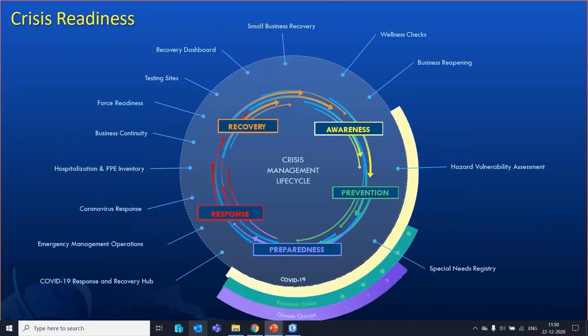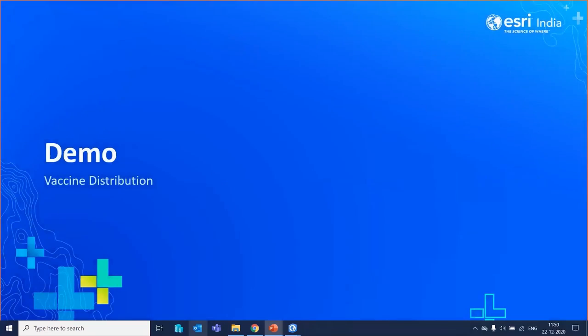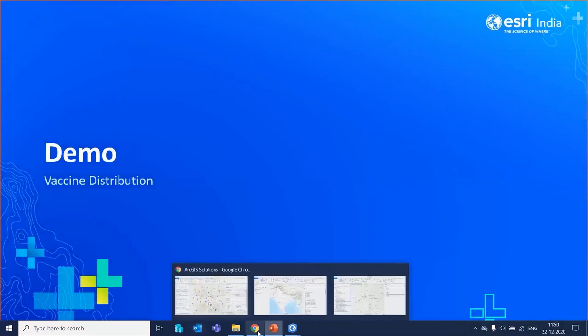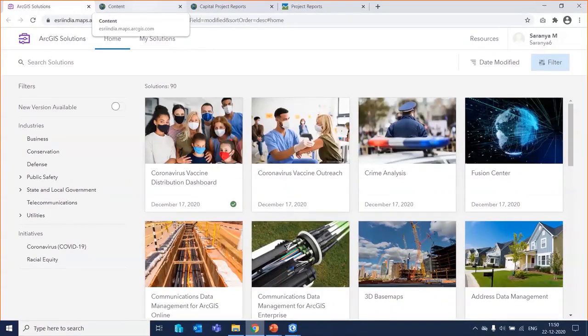And when talking about crisis readiness, as we said, we have the COVID-19 response and recovery hub. We have all these applications available. I would like to show a small application of vaccine distribution. As you all know, governments are now coming up with the SOP or methodology on how to distribute the vaccines.